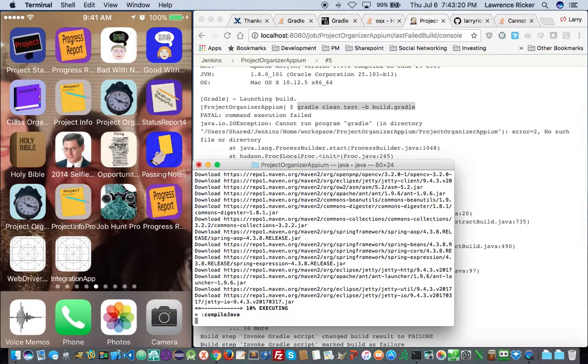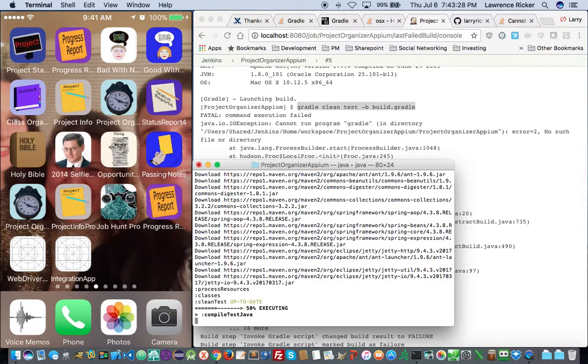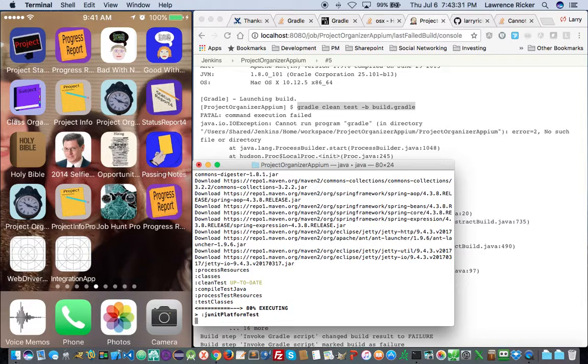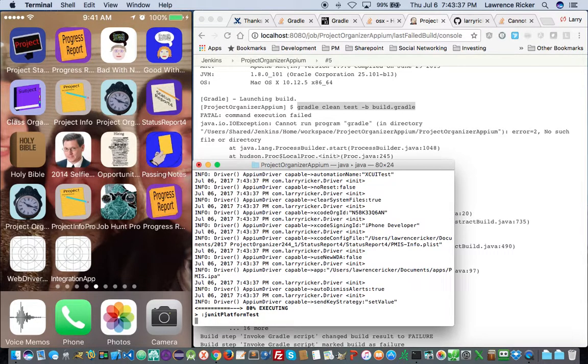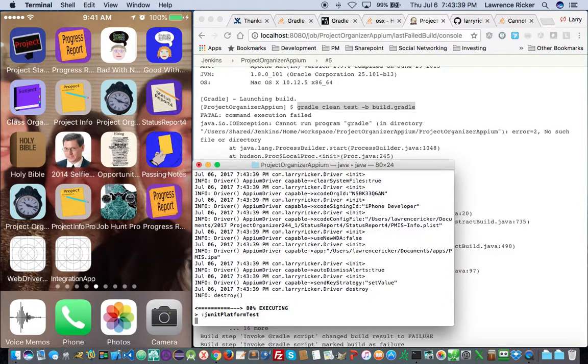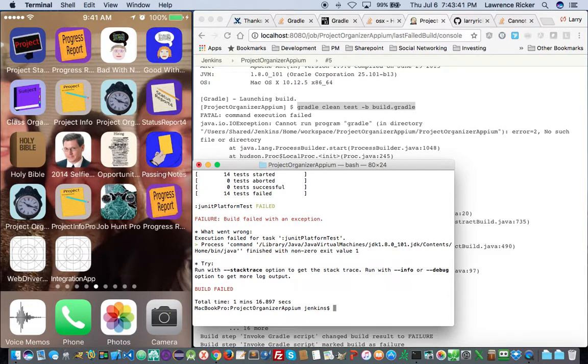It appears that Jenkins is downloading all of the necessary jars from the Maven repository just fine. Maven Central. Looks as though it's compiling, and it is executing, and it's failing.